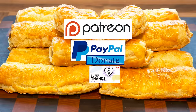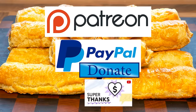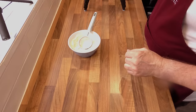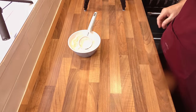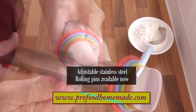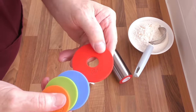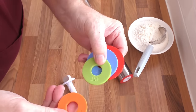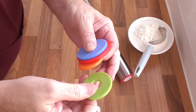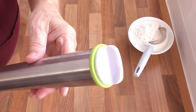A very quick mention to the channel's Patreon members and supporters — I'll be giving the latest list a shout out a little later in the video. Now on to the pastry. For rolling the pastry out I'll be using our adjustable stainless steel rolling pin, also available on the website. These amazing rolling pins take all of the guesswork out of rolling your pastry to the correct thickness, and for this one I'll be using the 3mm one-eighth spacer.